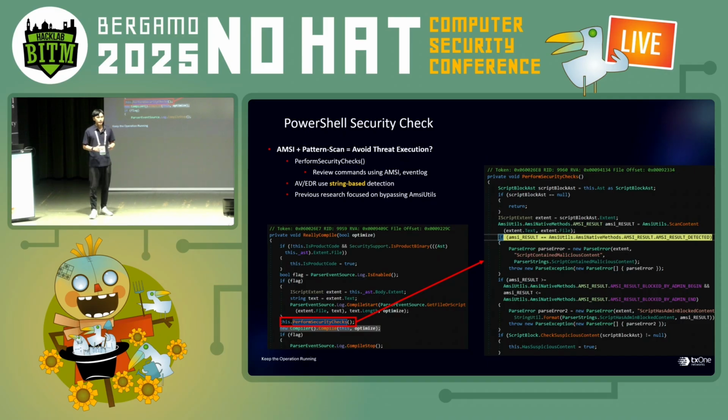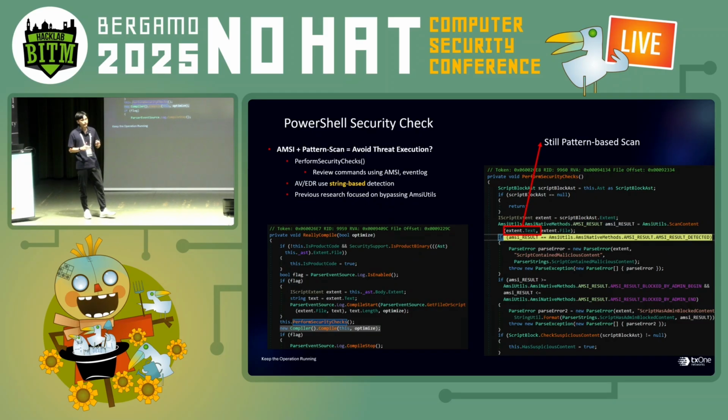During PowerShell compilation, the function PerformSecurityCheck is called to review the command line using the AMSI and event logging. As you can see here, PerformSecurityCheck calls AmsiScanContent with the text function, a string.